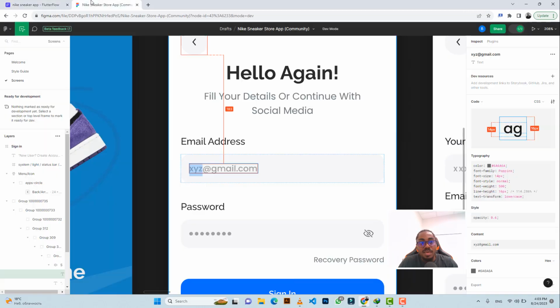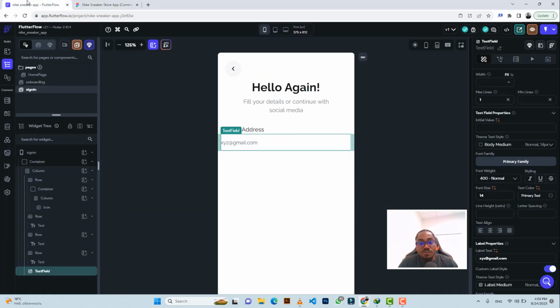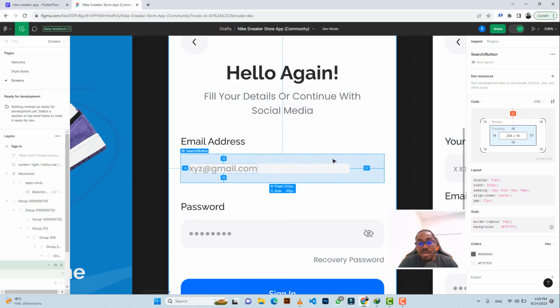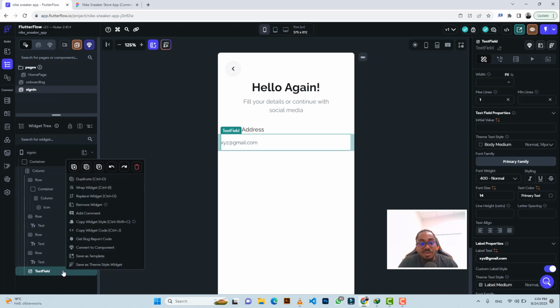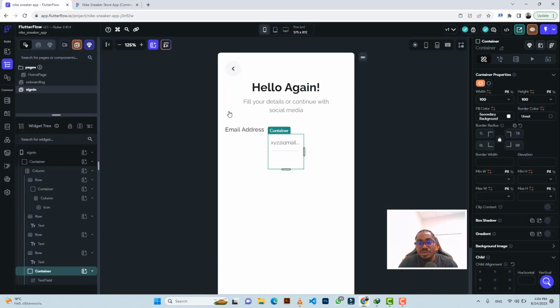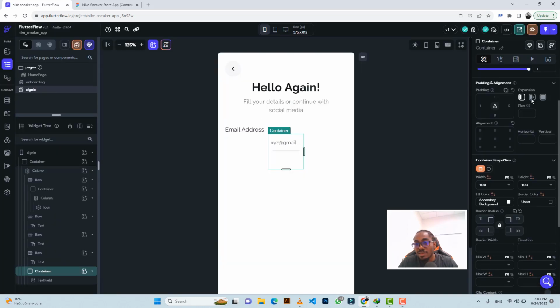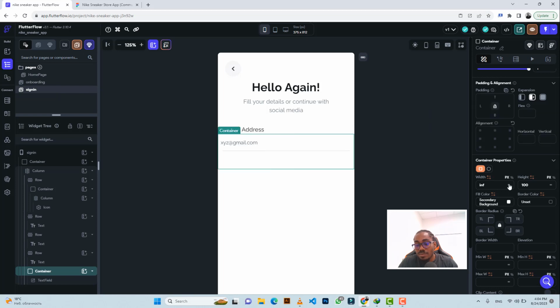Pretty much good. And the next thing is I need to have this background, right? So I will click on it. It's a container actually. So I'll click on it, and then I will just copy the color code, right? Go back to Flutterflow. Hold on, let's look at the height. The height is 48. Beautiful. We don't really want to worry ourselves about the width. I will right click on the text field and say wrap widget with a container. The container is going to have an infinite width, so I can do something like this, and then I will say infinite width, right? And the height is going to be 48.